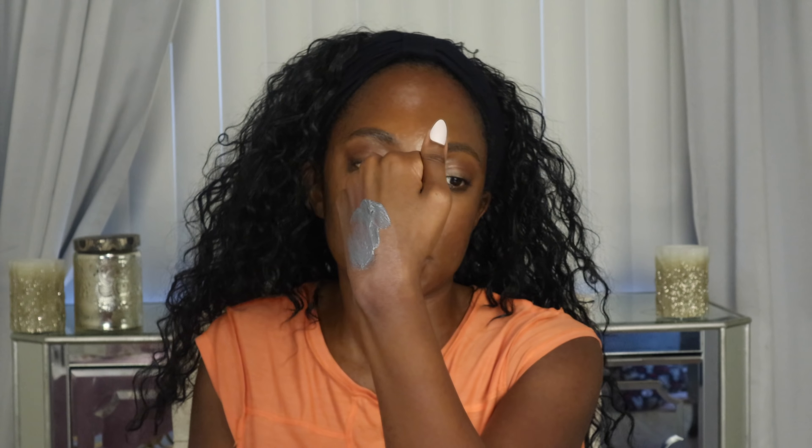Next up, I've been using this from First Aid Beauty — the Skin Rescue Acne Clearing Charcoal Cleanser with Probiotics. It says maximum strength 2% salicylic acid, and even sensitive skin can use this. For daily use, gently massage a thin layer over damp skin in the AM and PM. I only use it once in the morning because salicylic acid can dry me out even with my combo-acne-prone skin. All charcoal products kind of look like this. It's really good at getting impurities out of the skin and helps make my pores less visible. I've really been enjoying this.